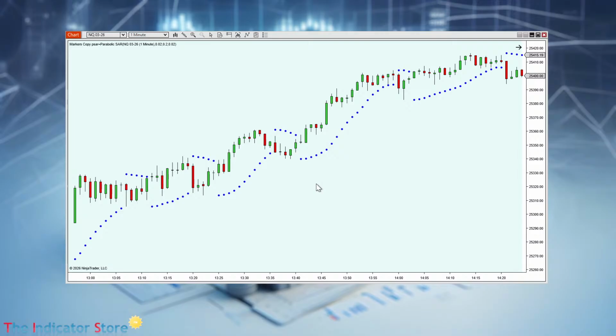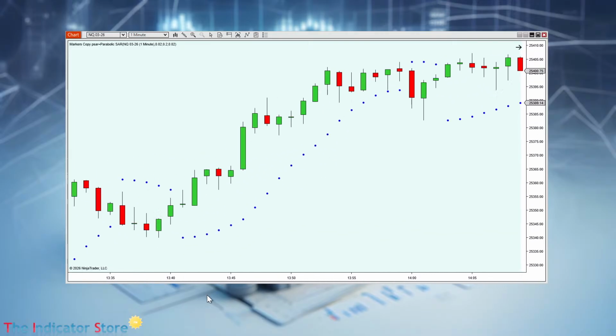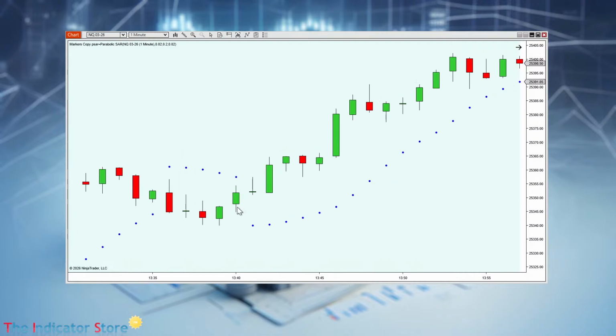Now that we have the line copied, we need to define where the signal is. Let's take a look at an example here. In this place, the parabolic SAR changes from being over the market to being below the market. In other words, we have a crossover. The prices are crossing the parabolic SAR. If we look at the closes, we can see that there is a crossover. That means we can use one of the many tools that markers includes.